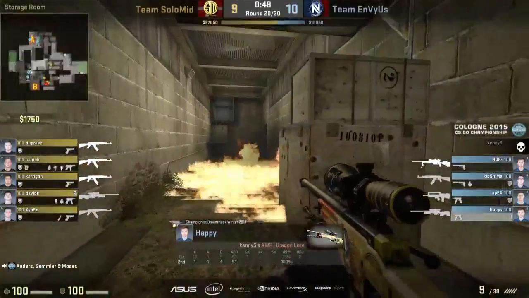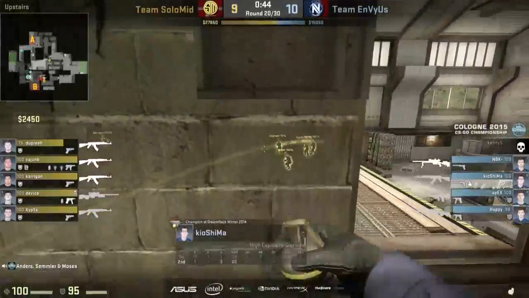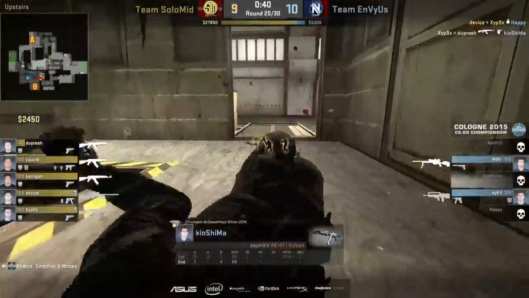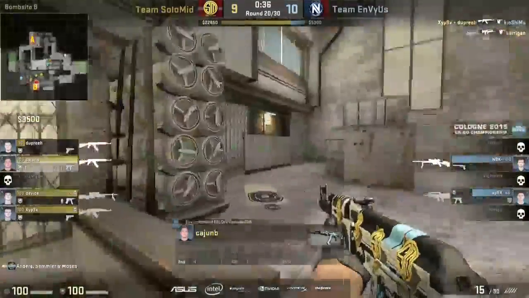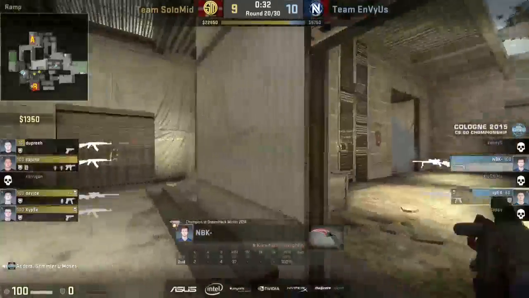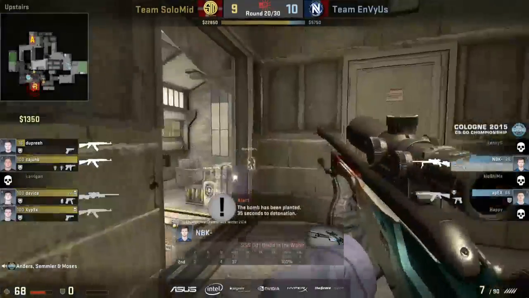Molotov reigns in. He's forced back, and I think they spotted him as well, which means this is not a comfortable position. Kiyoshima shooting them in the feet. What a cruel way to die. Happy is going to go down, double grenaded, and Sipnix with a shot on Kiyoshima. And it's going to be Carrigan eventually going down, but I don't think this is possible. NBK, very crafty indeed, but he shouldn't be able to win this round for EnVy.